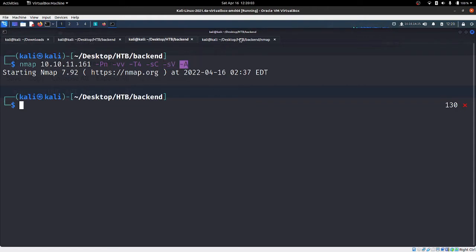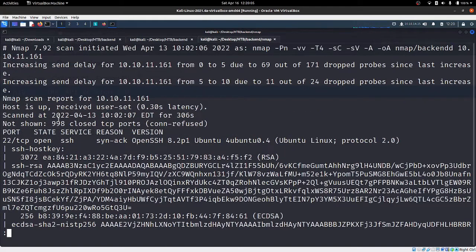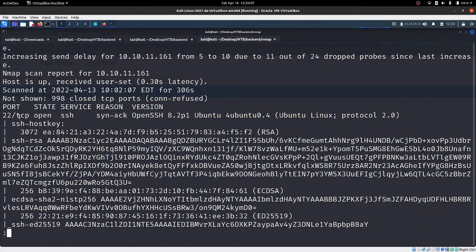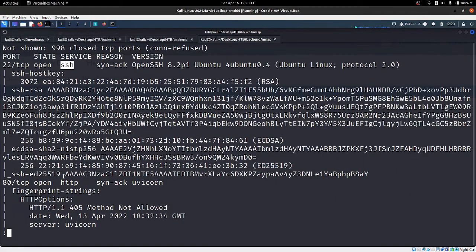So running the nmap scan, we get the output: port 22 is open, which is the SSH port, and port 80 is open, which is a TCP port having HTTP, and we see Uvicorn is hosted on that port.